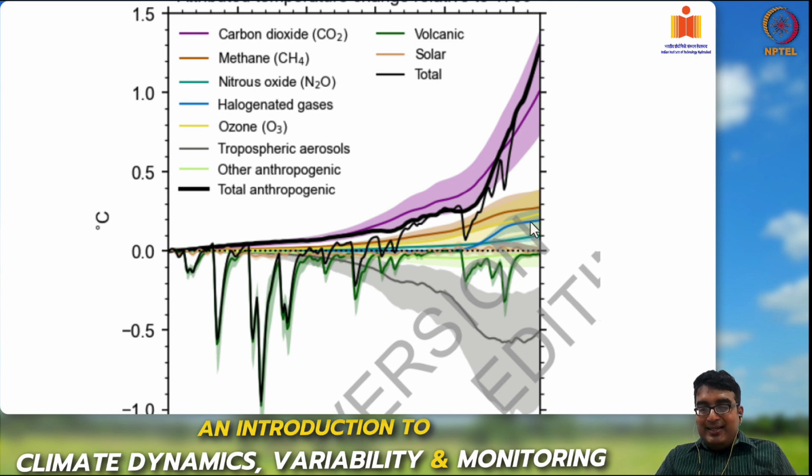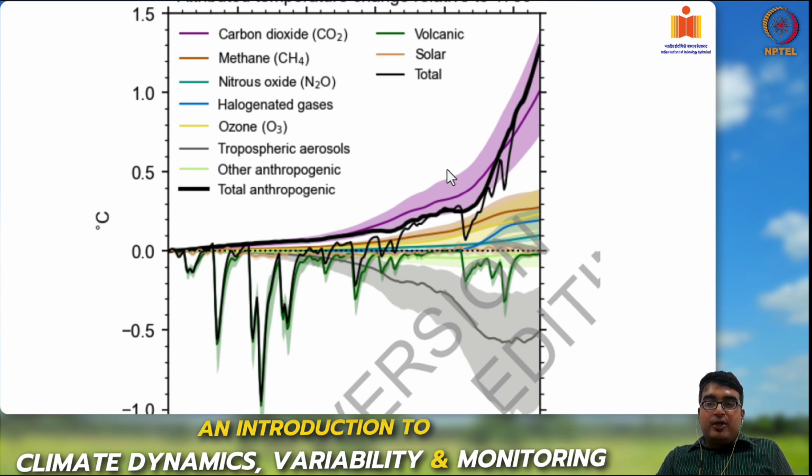So halogenated gases, these are the chlorofluorocarbons that are emitted from the air conditioning systems. Not only do they have an impact in decreasing the ozone layer, they also have an impact in increasing the heat budget. So they are also very strong greenhouse gases. Similarly, ozone also has an effect. When the concentration of ozone decreases, it has a heating effect on the world, because it is allowing the UV rays to penetrate to the Earth's surface. So decrease in ozone also causes a global heating effect.